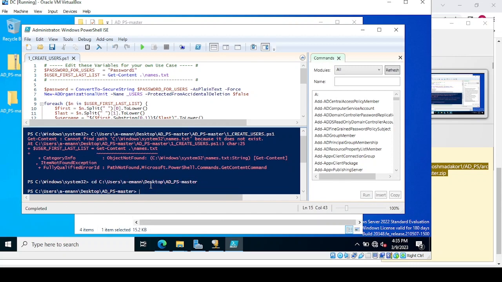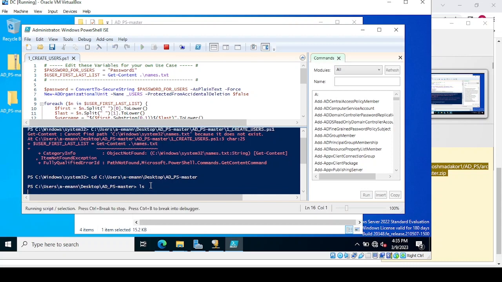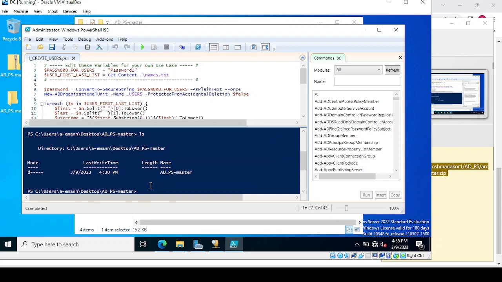And now I can enter ls to list all the files. And I'm still not seeing the PowerShell script listed here for some reason, which is weird because it should be in this folder. Let's just see what happens when I press play again.